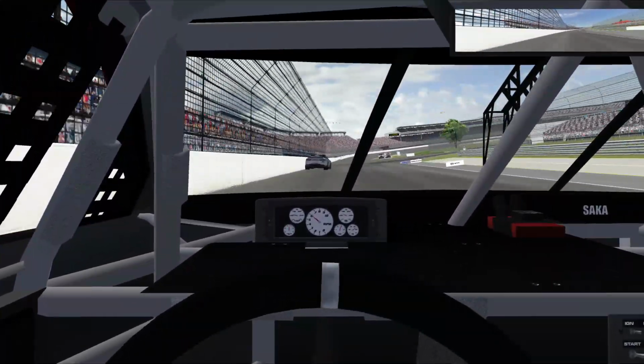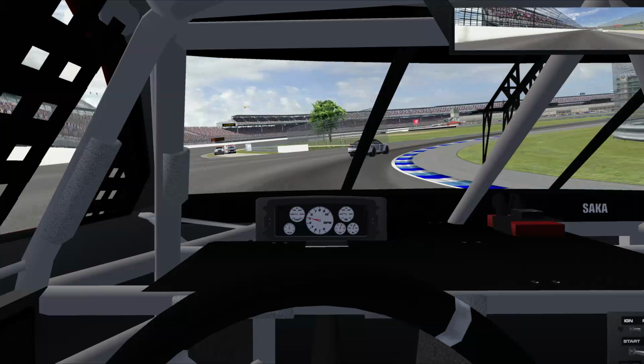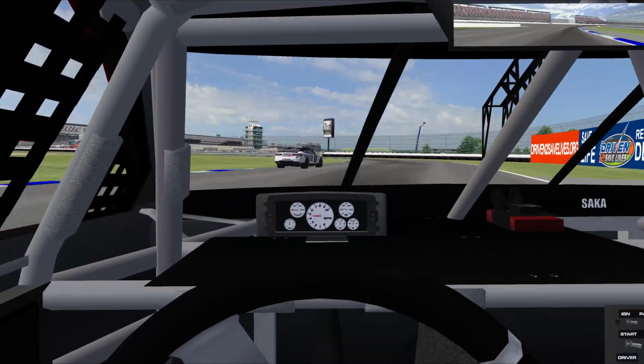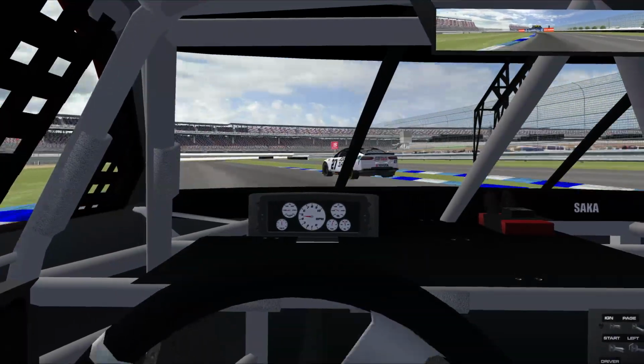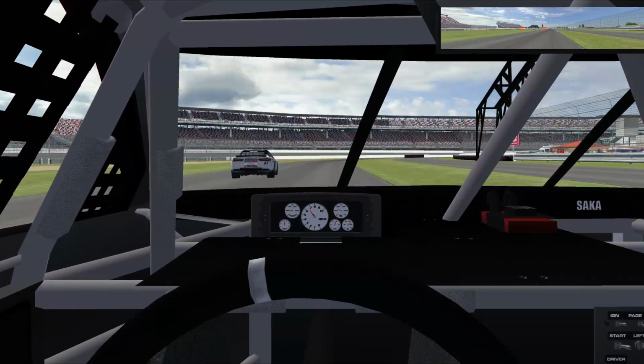Car's trying to drift out. We'll use all the banking. Brandon uses all the banking to get it turned down. And once again, Brandon overshot that right-hander, which sort of messes up the whole flow into that left-hander.